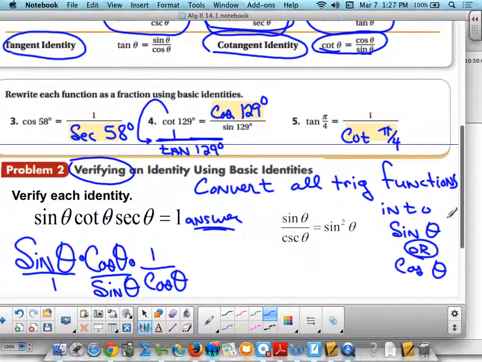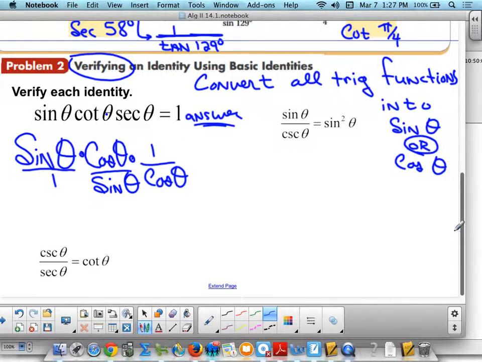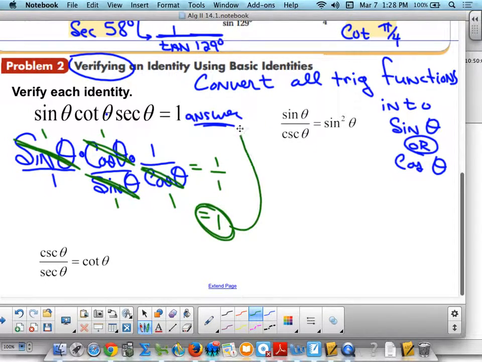Here we go. Okay, ready? Sine times cosine times 1, over 1 times sine times cosine. Well, cancel. What are you going to cancel? Sine with a sine, right? And that's 1 over 1. What else? Cosine with a cosine. That's 1 over 1. Cosine goes into cosine once. Sine goes into sine once. So now all you have on top is 1 times 1 times 1. On the bottom, 1 times 1 times 1. You get 1 over 1, which is? Is that what I was supposed to get? Yes. I just proved the left side is equal to the right side.